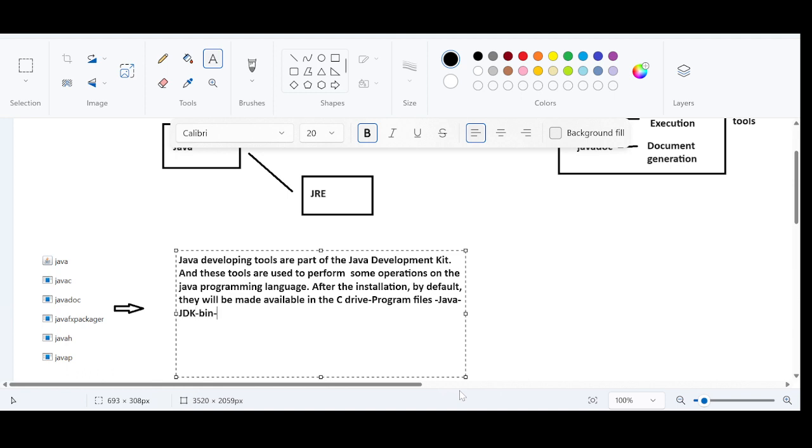Inside bin, you will find the Java tools. Right? Hope this is making some sense.